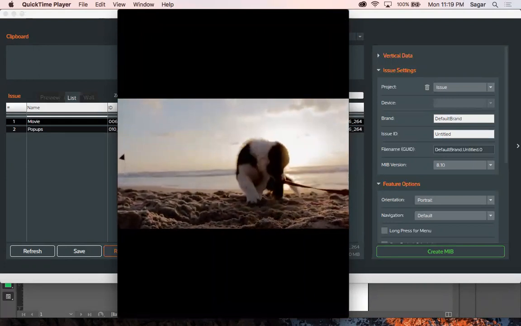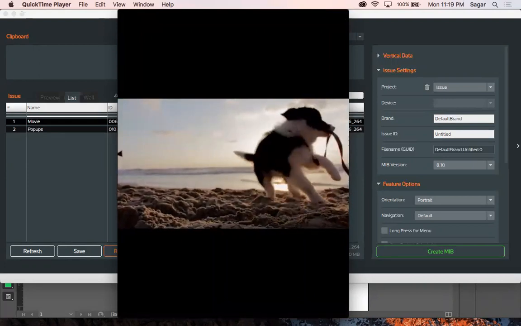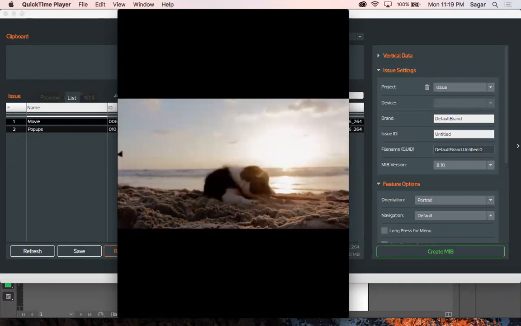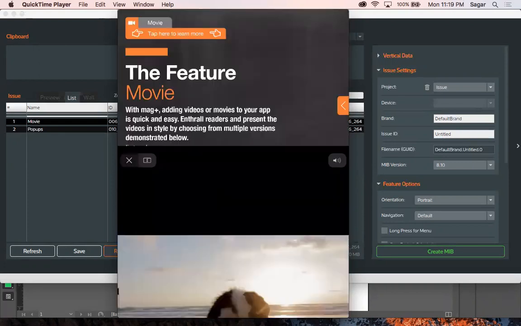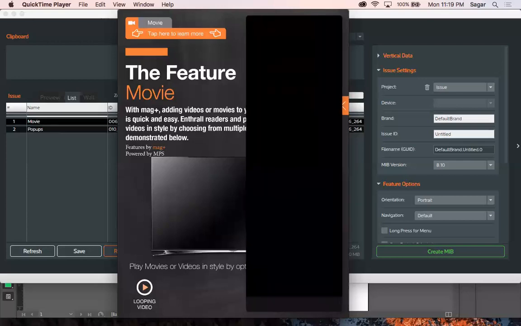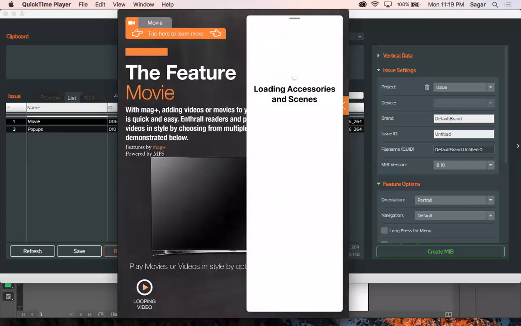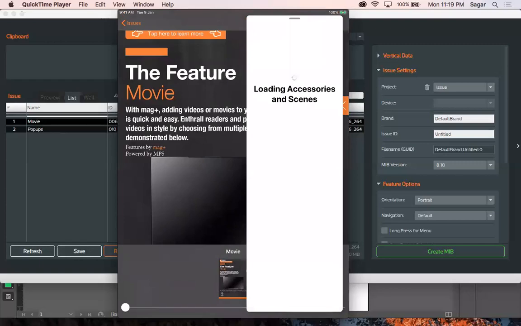So basically I am going out of view from that vertical, and the media is playing. You understood the difference?